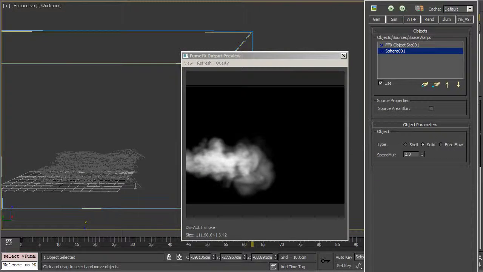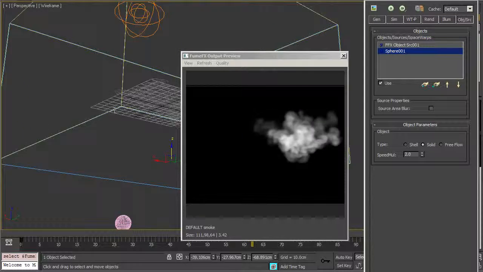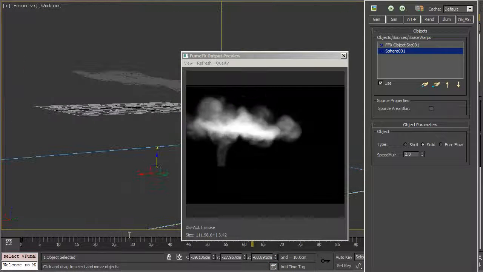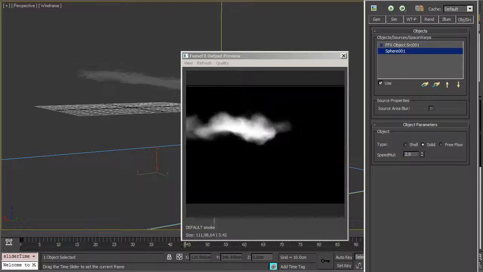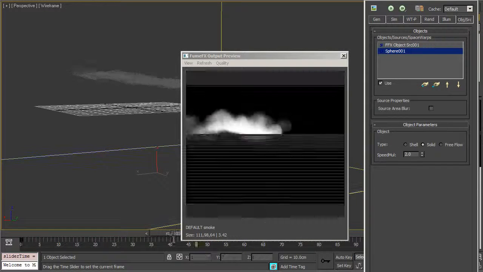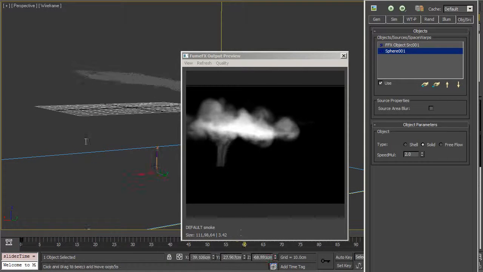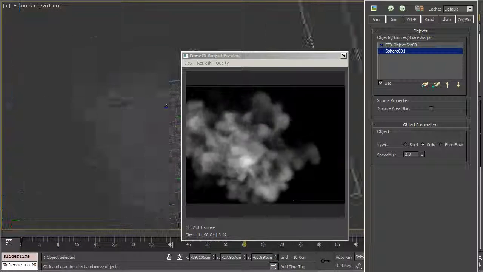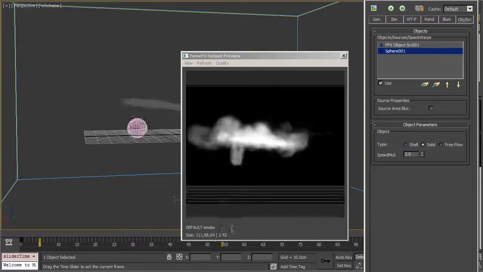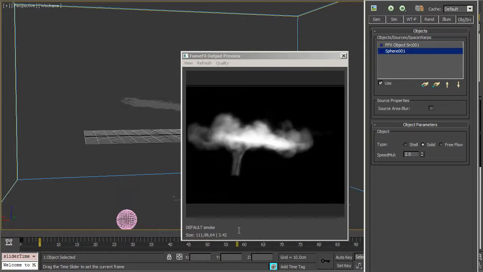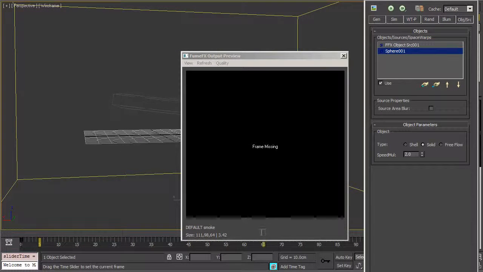So let's go take a look at what happened. We can see our ball blew through it and left a trail, just like that. That's pretty cool. That kind of thing's hard to do in Maya. So yeah, just blew through there. You can get lots of cool effects, and especially if you start running particles through this, it can look really interesting. And at this resolution, it's really easy to turn stuff around because it's just going so fast.